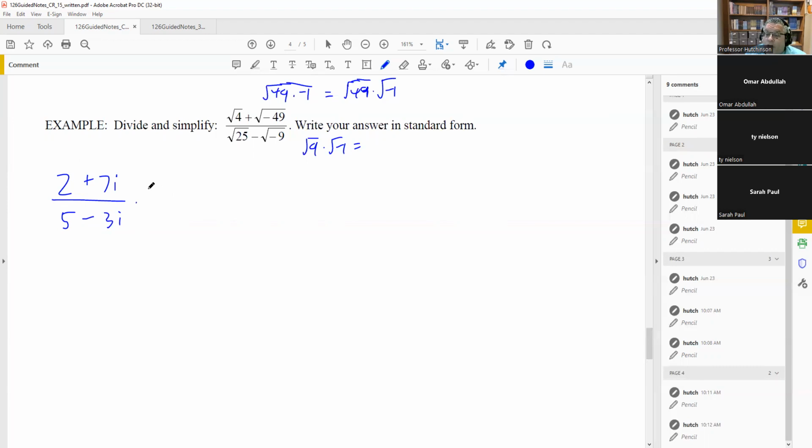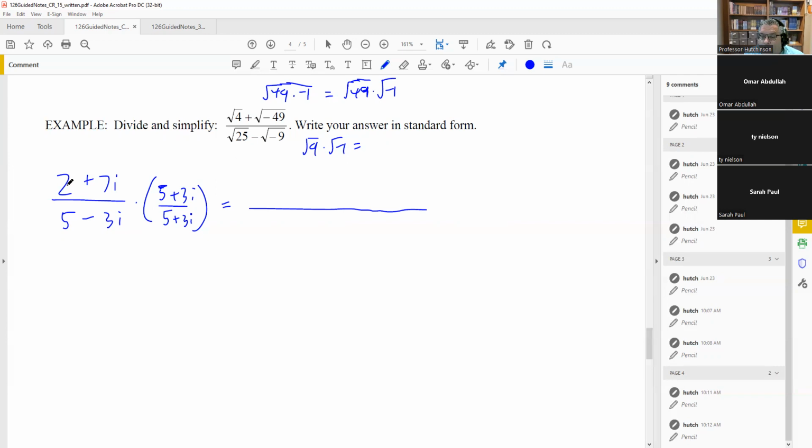So next we're going to go directly into the process for dividing it, which means that you want to multiply the top and bottom by the conjugate of the bottom. By the way, we're only doing the bottom because that's the part where the i has to go away from. So we're always focusing on the bottom, the denominator. We want to find the conjugate of the denominator. So if it's a minus, then it's going to be a plus. Okay, so now we're going to multiply this.